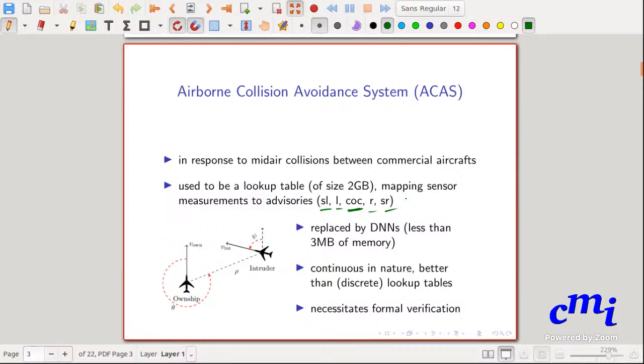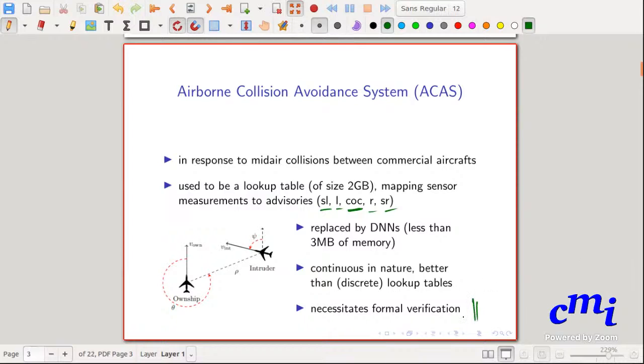But of course, when you replace such a lookup table by a DNN, the lookup table is easier to understand and to argue that it's not doing anything undesirable, because you can verify the lookup table entry by entry. And for each entry, you know that it's not doing anything undesirable, so you know that the lookup table entirely is not going to do anything undesirable. But when you convert that into a deep neural network, you don't know whether it will end up doing something undesirable or not. So therefore, there is a need to formally verify, and this was the motivation behind this work.